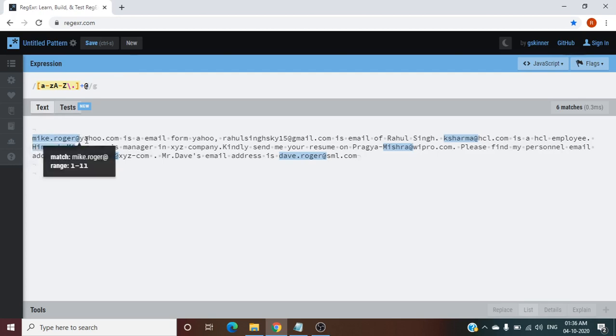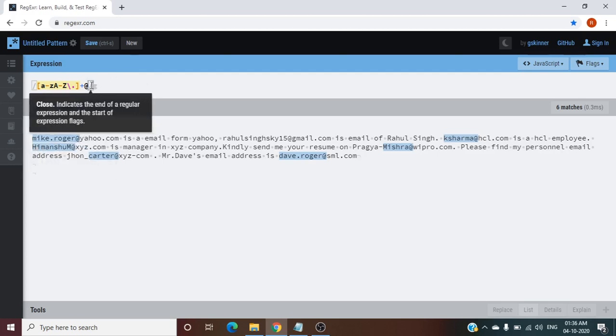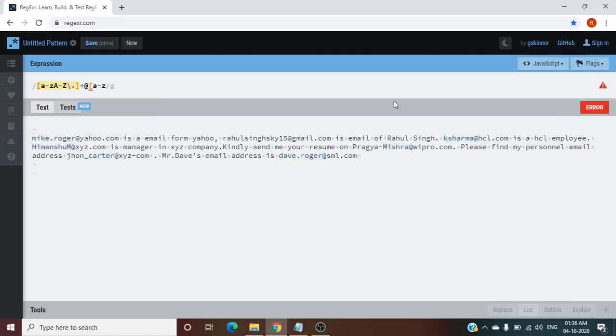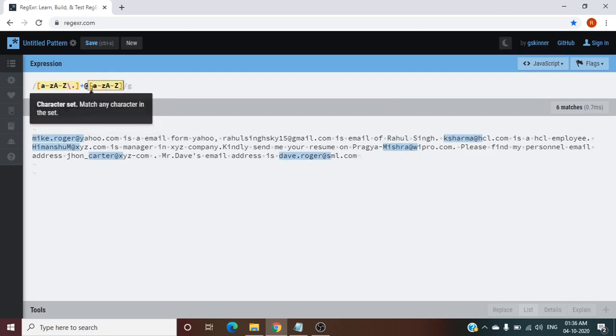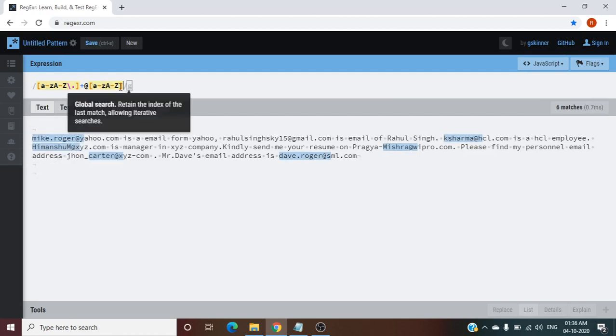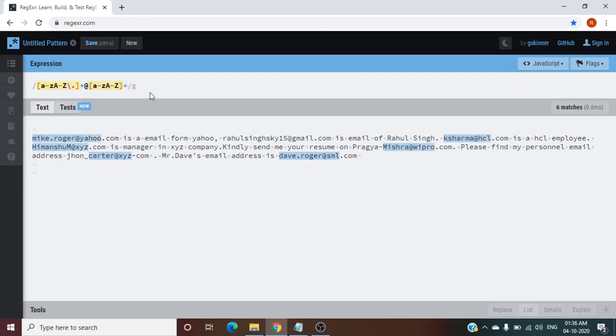Now we have yahoo.com. So again it's a group of letters. So what we will do, again we will define A to Z for small, and for the safer side we will also define capital A to Z. Again, this expression will match only one character, only one letter. Here y is matched but not all. So we will use plus to match all the continuous letters. Okay. Now we can see .com. So we can use backslash dot. Now com.